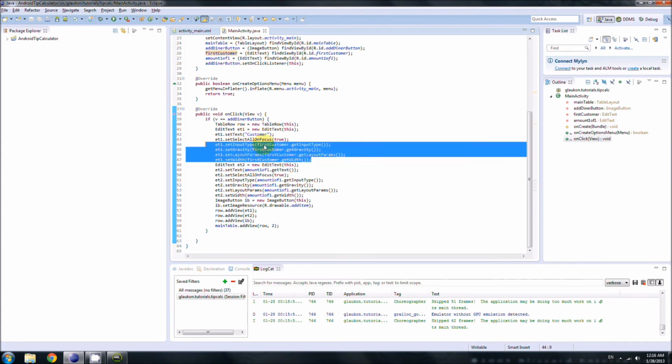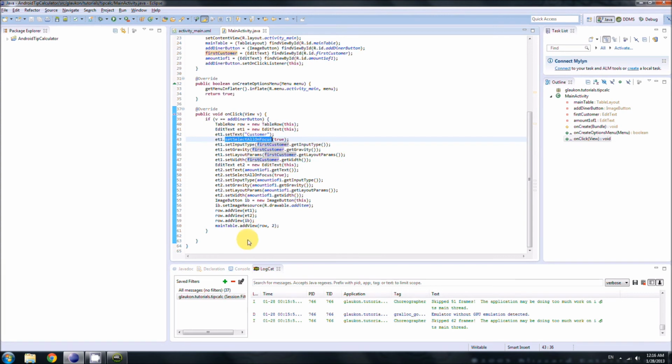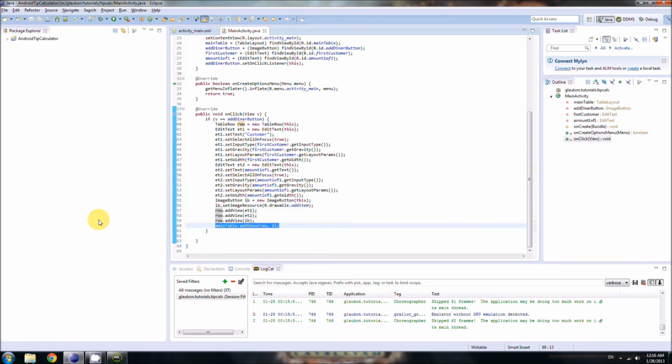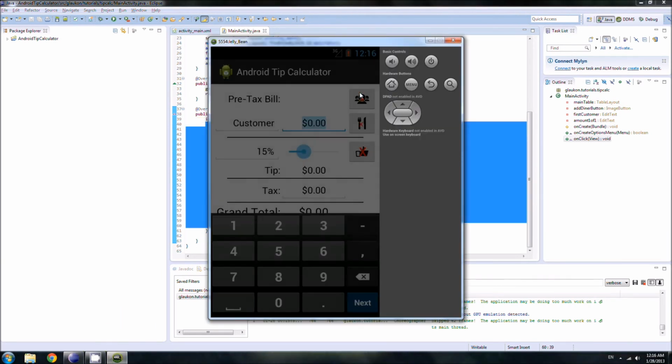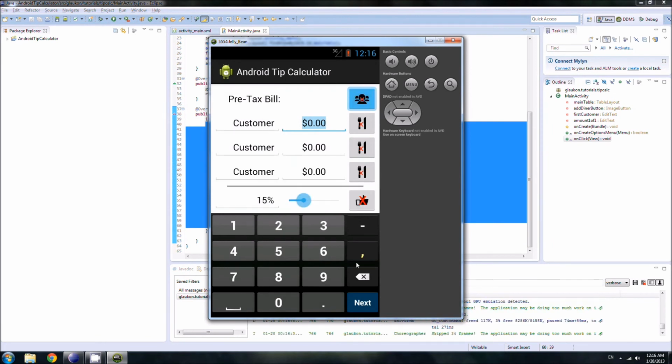And then we made sure to set select all on focus to true, and we made an image button and set the drawable, and then we added them all to the row, and we added the row to main table so that every time they click addDinerButton, all this stuff happens and it looks like this thing of beauty right here.